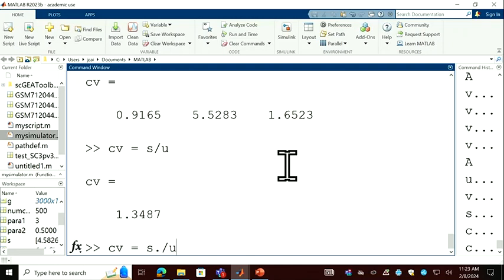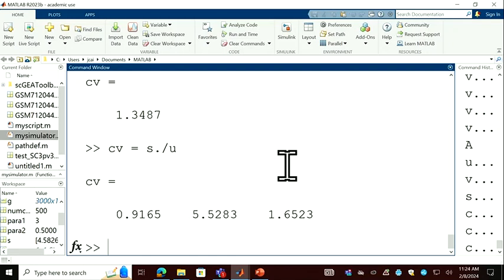Which function, with dot as well as without dot? Oh, without dot means division between 2 matrices. When you multiply one matrix with another, it's a very different operation from multiplying every element with another element.